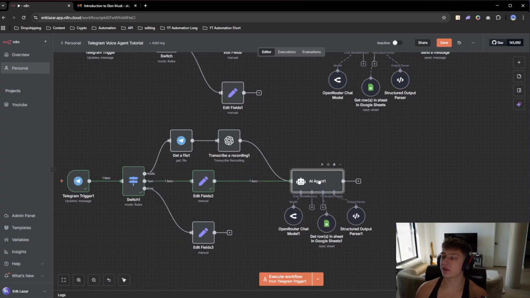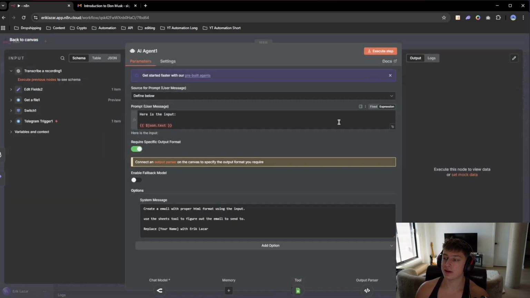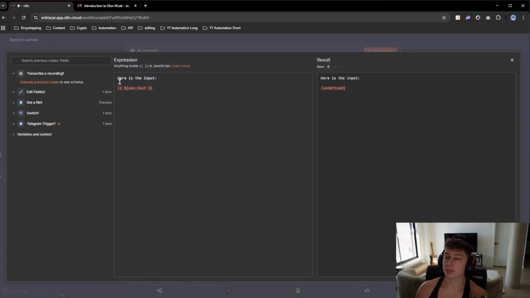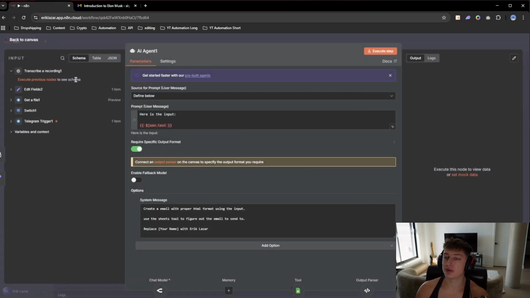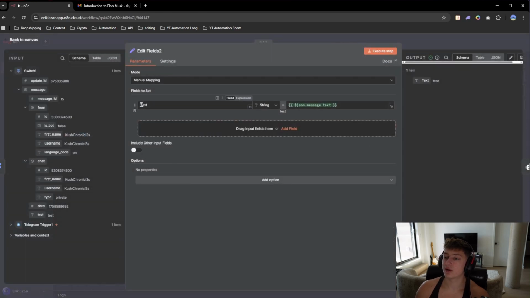Basically, all I did here was I have a simple AI agent, and then in the prompt here, I just put here is the input with the JSON text. So the input just comes in as whatever the text was before. For example, if it's here, we're going to have to change this actually so that the variable matches.